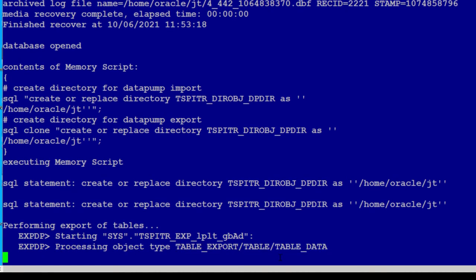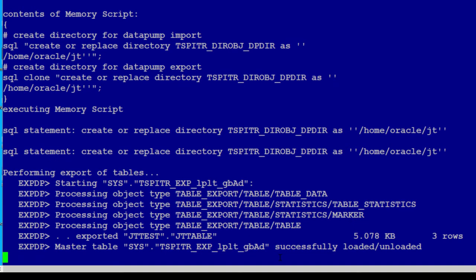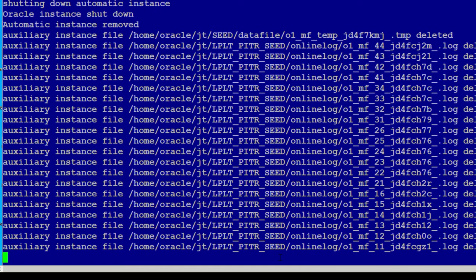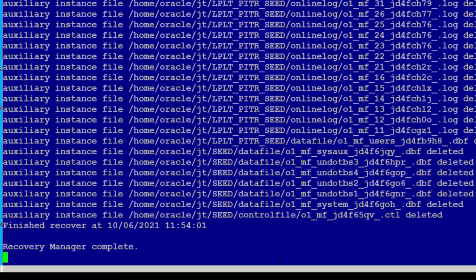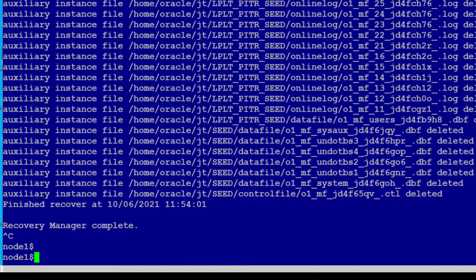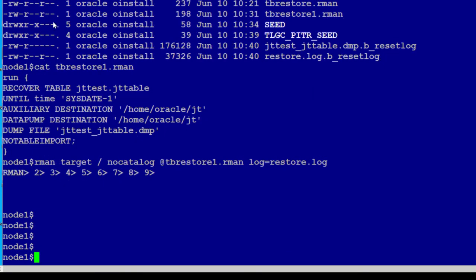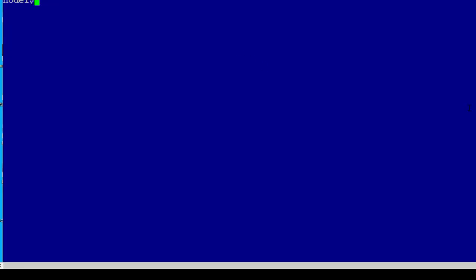It works for some reason. I do not know why. I thought it was not able to work, but it worked. It's weird, but it works. When they finish, they're going to delete everything they created. The new database is gone. And then we got a file, exactly as I indicated, the new file. Right? We have two files. One is the before reset log. Another one is this one.